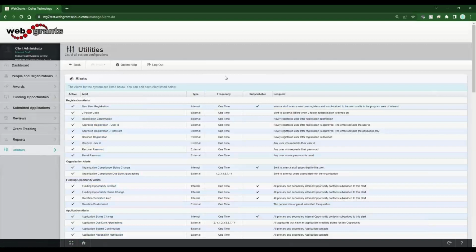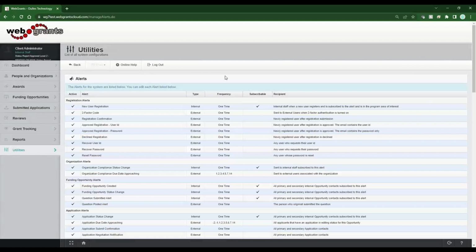This is a great area to come look and just see prior to go live, but even after go live, you'll have questions on how do I receive an alert? Why am I not receiving an alert? Things like that. So this is just great to answer questions. You don't even have to come in here and change anything. They're already set up and ready to go. You can modify them if you want to, but you do not need to.